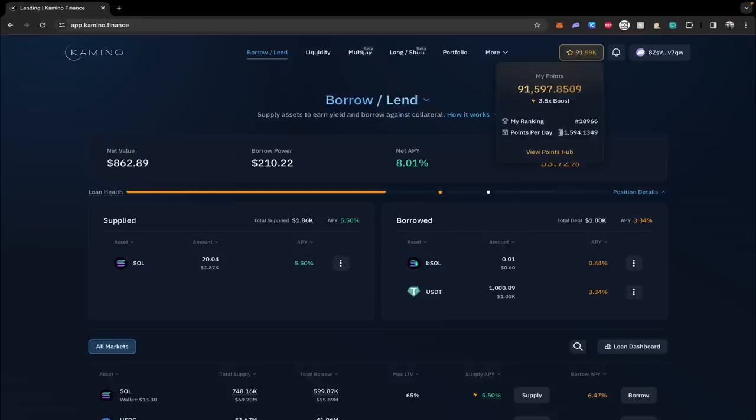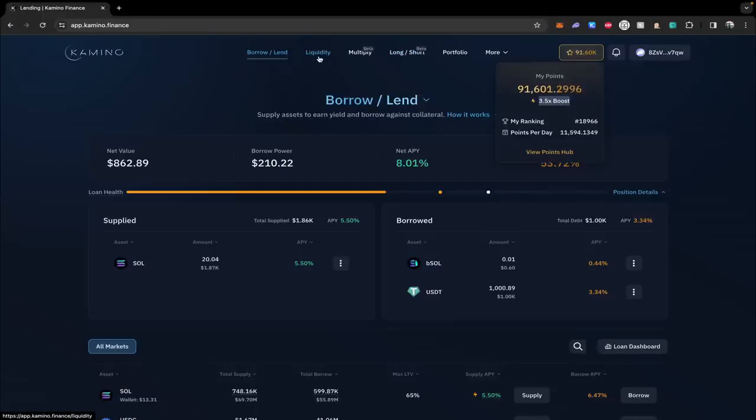So my current strategy in this particular wallet is earning me about 11,000 points daily, boosted by a 3.5x multiplier. This method doesn't involve utilizing the multiplier or leverage features on Kamino, which can be used to further boost your points, but personally, the risks associated with these products currently exceed my comfort zone. So in this guide, I'll focus on optimizing points through borrowing, lending, and liquidity features.